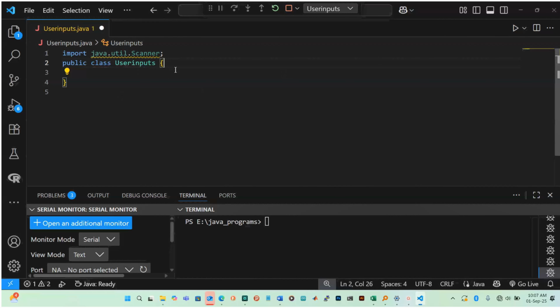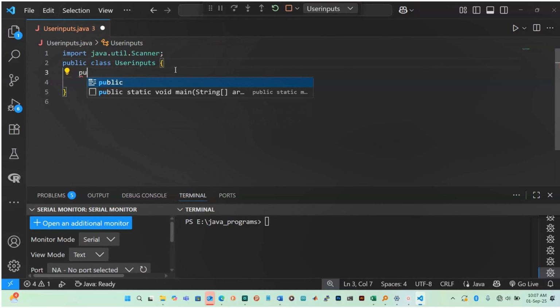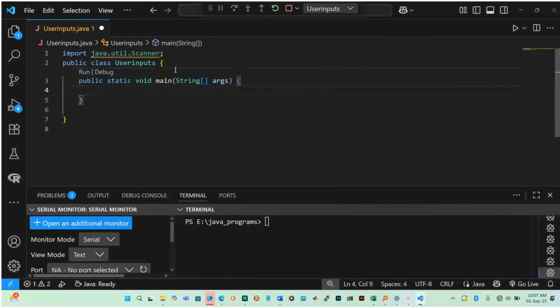Since this is a simple program, we are going to directly go to the entry point of running a basic program, that is public static void main, where the argument is going to be an array of String.